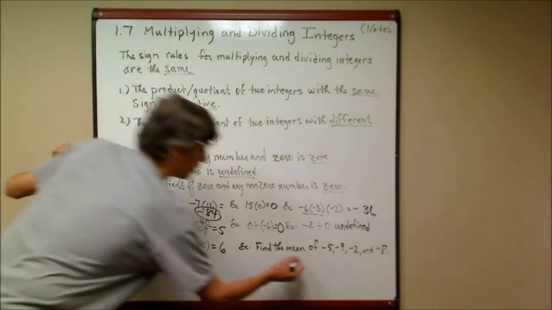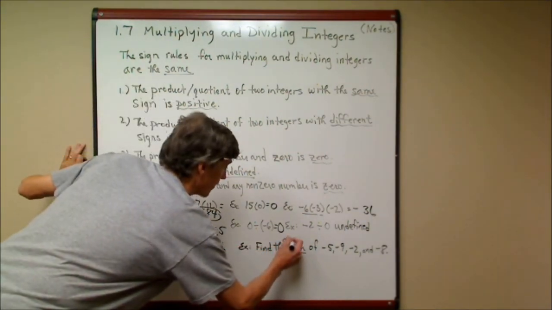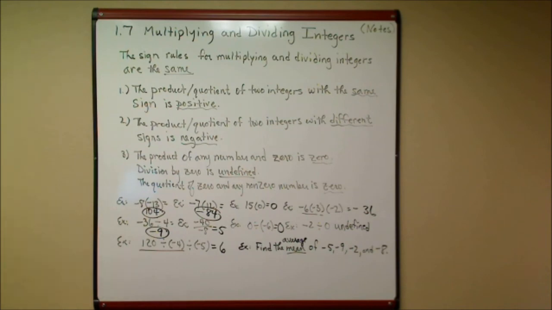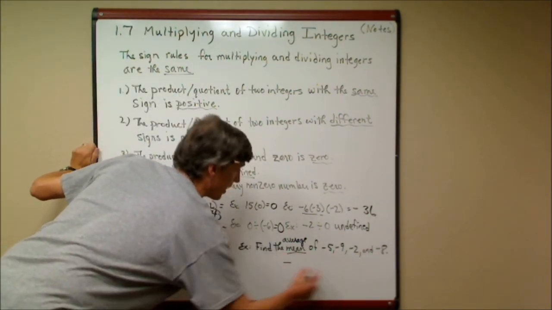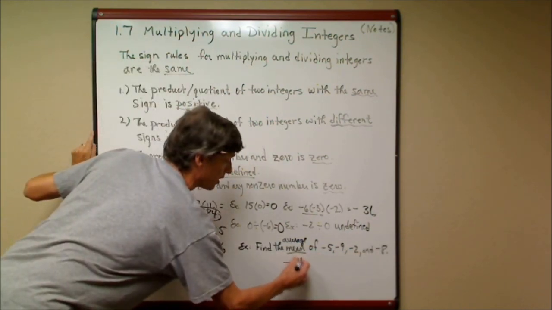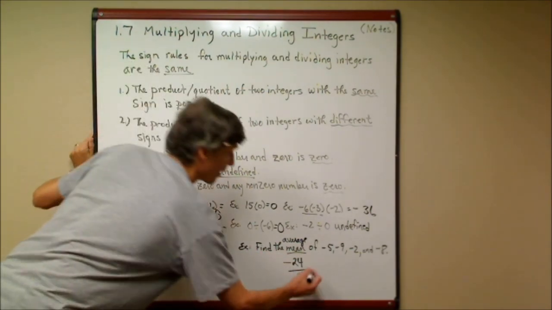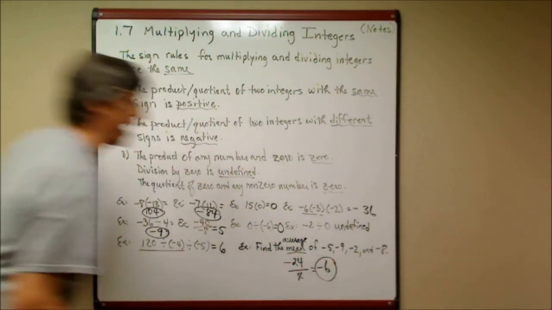Now, this last example has to do with something called a mean. We're going to go into this in more detail, but everybody knows what a mean is. They just don't always know it by the name mean. A mean is the same as an average. And to find the average of numbers, you add up the numbers and divide by how many numbers there are. So I have -5, -9, -2, and -8. I'm going to add those numbers up. Now I'm adding up 4 negatives. And we remember when we're adding negatives, we get a negative. 5 and 9 is 14, and 2 is 16, and 8 more is 24. So they'll add up to -24. 1, 2, 3, 4 numbers. I'm going to divide by a positive 4. Negative divided by a positive is negative, and 4 goes into 24 6 times, so negative 6 is my average or my mean.